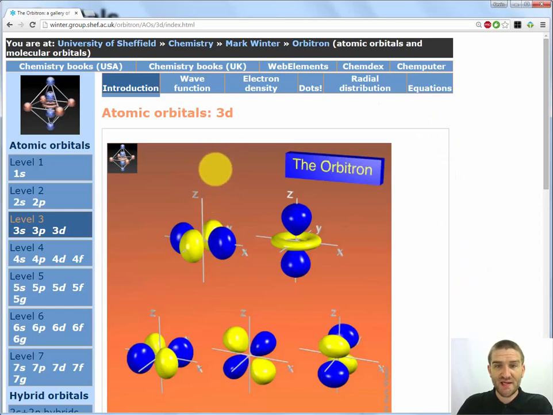So here in the Orbitron we can see the same sort of shapes that we had over on our slides, but also notice that here we've actually added in the shading to show that these yellow ones are going to be sitting along the same axis, and they're going to have the same mathematical sign when it comes to the wave function. So these are going to be lobes that are shared by an electron, and the other electron is going to be focused mostly within the blue, but remember we can have interconversion between those, and the electron can move around because it has the ability to do tunneling, and we don't know where the electron is anyway because of Heisenberg's uncertainty principle and also the de Broglie wavelength of the particle.